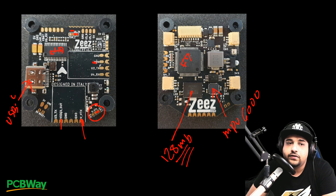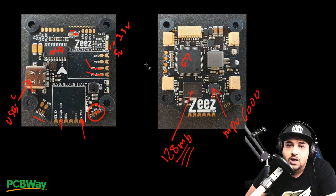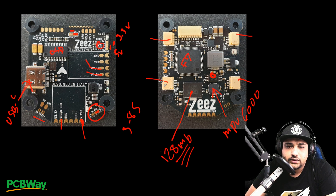For the VRX — the voltage for your receiver — you must choose 5 volts or 3.3 volts via the solder bridge pads, otherwise the receiver won't boot. Bridge the middle pad with the bottom one for 5 volts, or with the top one for 3.3 volts. TX handles F.Port setup, and RX handles SBUS. There's also a buzzer pad and a 5-volt regulator. I really wish they'd added a 9-volt regulator. The flight controller itself can accept 3S to 8S input voltage.